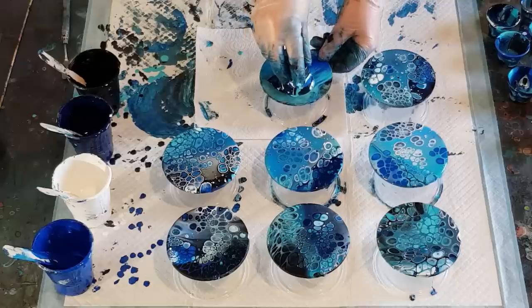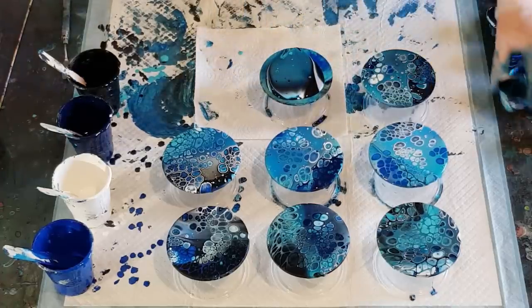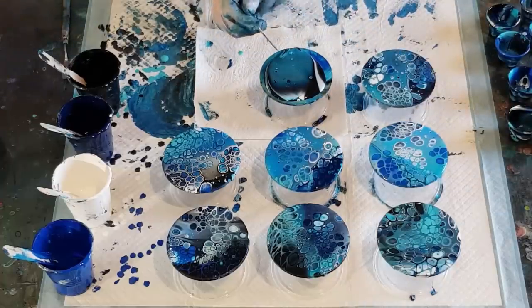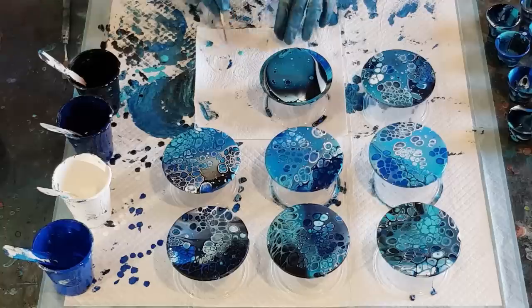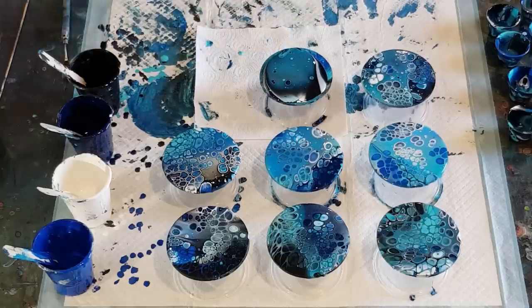Okay, ready? Just flip over, don't drag. Oh yes, loving it. Thank you, thank you, thank you, paint gods. Pop, pop, come on, pop. They don't want to pop. Yeah, all right. When I torch, I might pop a few of them, but I'm not going to get real close.